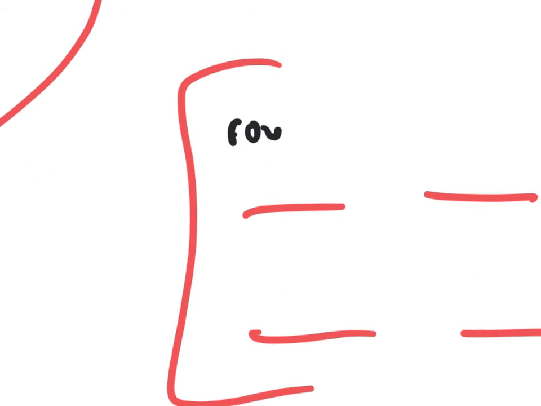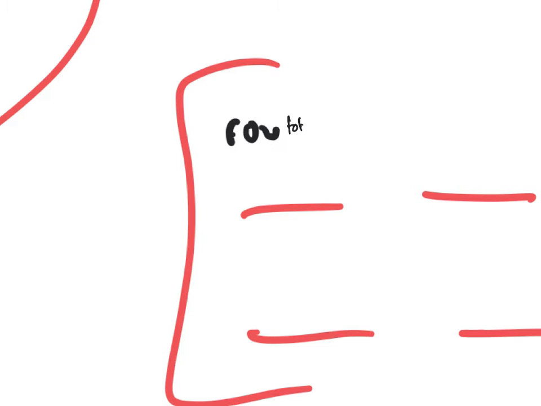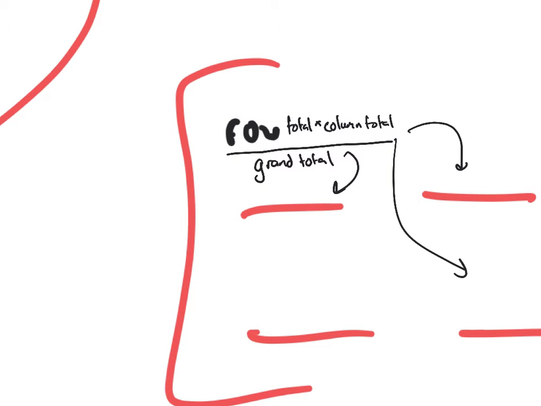The way that you find those expected values for each of them, here, I'll zoom in here. It's row total times column total divided by grand total. For each one, row total times column total divided by grand total. Here, and you would do the same thing here, the same thing here, the same thing here. And we're going to get all those different values.